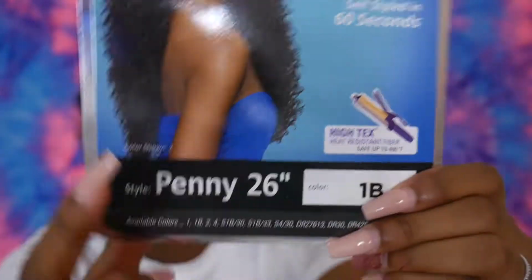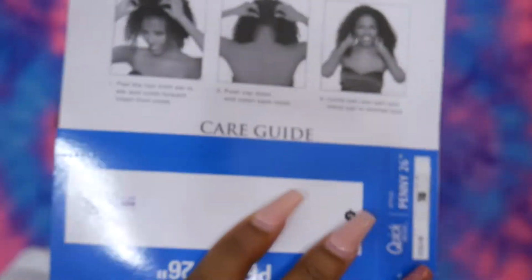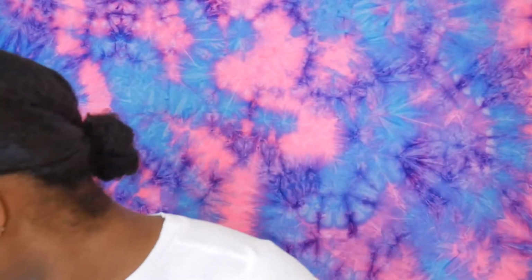So this is the penny wig. It comes 26 inches in the color 1B. The back shows you how to put it on. This is how long the hair is. It's really long, actually. I'll show you guys in a second. It comes with a long clip in the front, a long clip in the back, and adjustable straps.